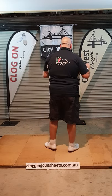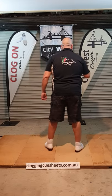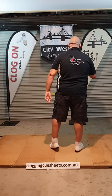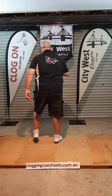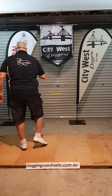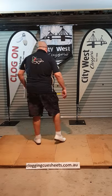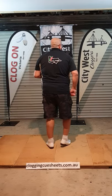So let's put those 2 steps together, a toe heel clog over and a half toe heel clog over. 7 toe heels, 1 rock step, and then it's just 4 toe heels back this way. And the 1 and 2 and 1, 2 and 3 and 4, 5 and 6 and 7, half toe heel and 1, 2 and 3 and 4. From here your right foot's free.